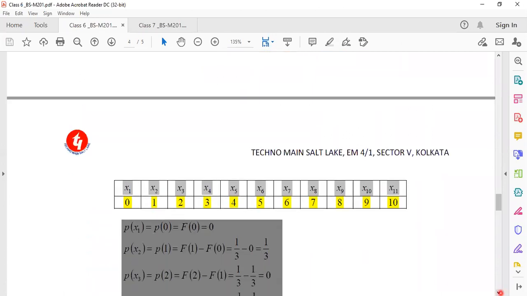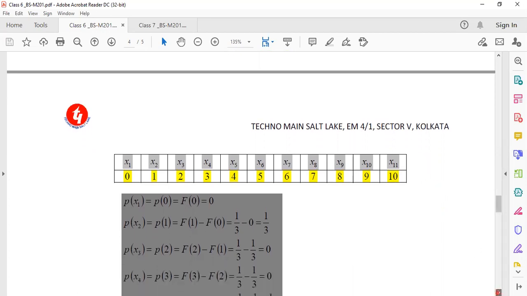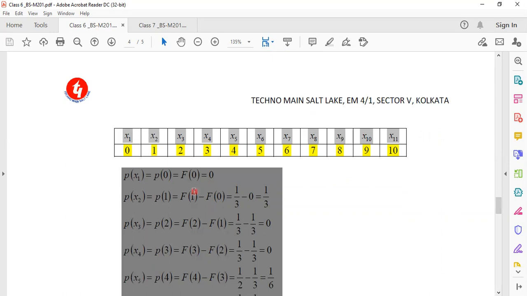I have tabulated all the possible values starting from 0 to 11, and I have started counting from 0. I have tabulated all the discrete values, because at the end of the day, you have to keep in mind that we have not gone into the domain of the continuous function. We are only dealing with the discrete function. And from there, you can calculate the respective probabilities by using the above theorem.